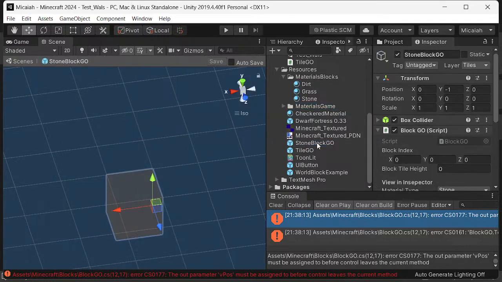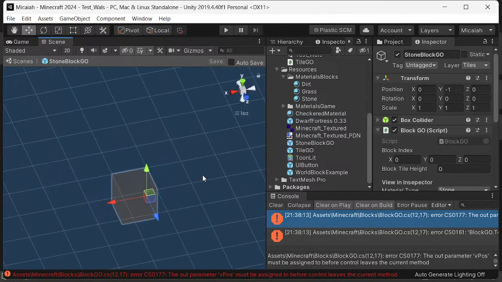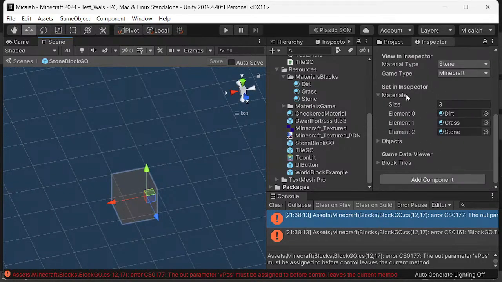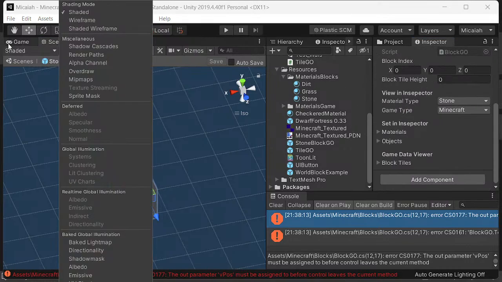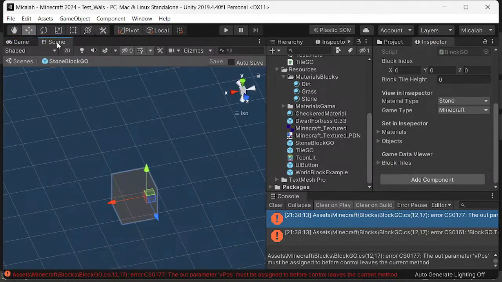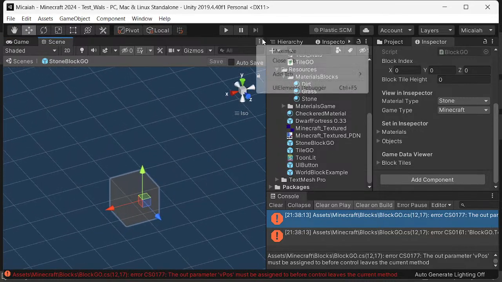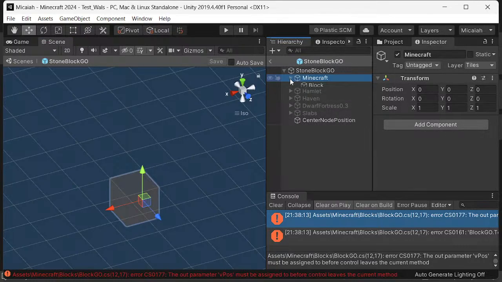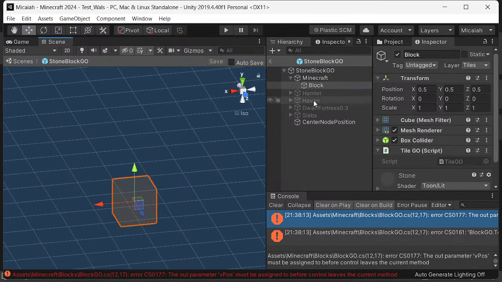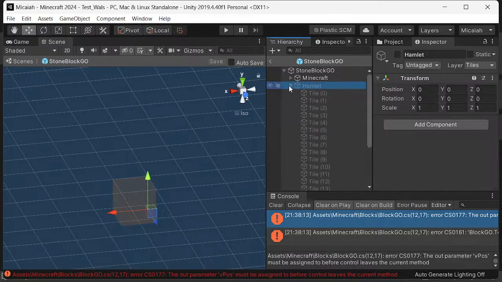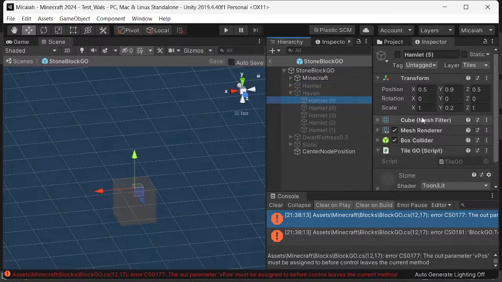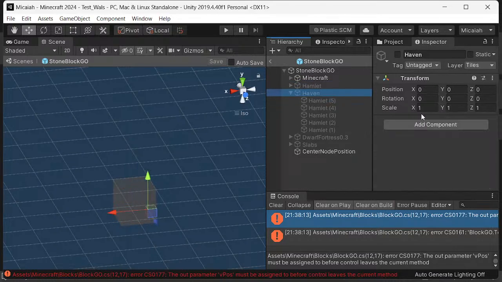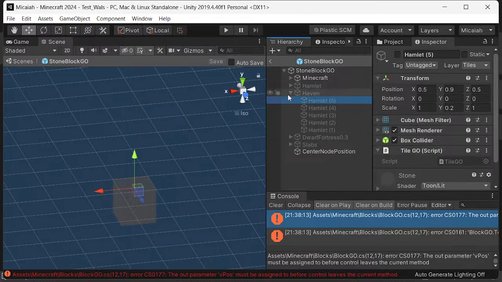I removed Cinemachine. I've added the block geo. I've fixed the material. So this is my take on the fact that we're going to eventually need this block geo that represents our block in the world. So this is the Minecraft block, and it's got the five different game types here. They are Minecraft Hamlet, which is point one, now which is 20 blocks. Hamlet or Haven Hamlet. This is kind of the point two. It's probably more what it is.